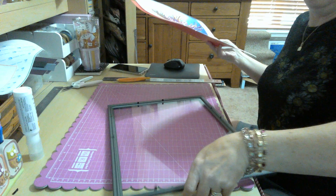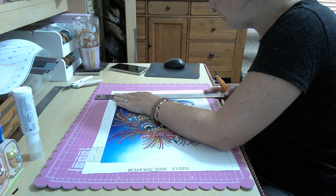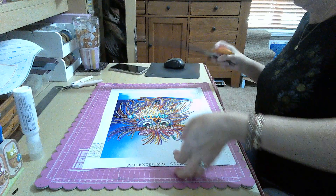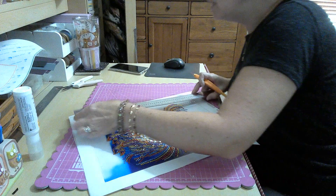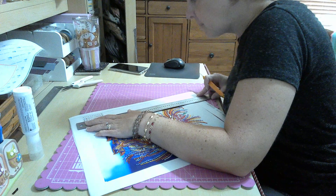We're going to trim off that border again using my blade and ruler. I'm going to cut a little bit higher on this one because I want a little more of the color to show for the matting. There's a lot of blank space on this one and I'm not crazy about that, so I'm going about an eighth of an inch in. They've put a yellow border around the perimeter so even though there's white on the side, I can still see where the painting is supposed to end, making it easy to line up my ruler for a straight cut.